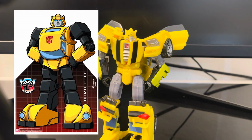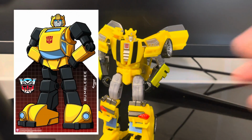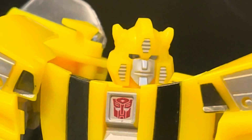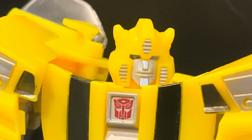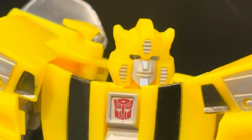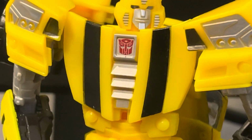He's basically an upgraded version of his classic design. He's not stumpy and small anymore, and he looks like he could actually handle being in a fight. His face isn't as pudgy as his G1 design, and he has these nice little silver details now. His stripes are going down his chest, and in the middle there's a silver vent with his Autobot badge.